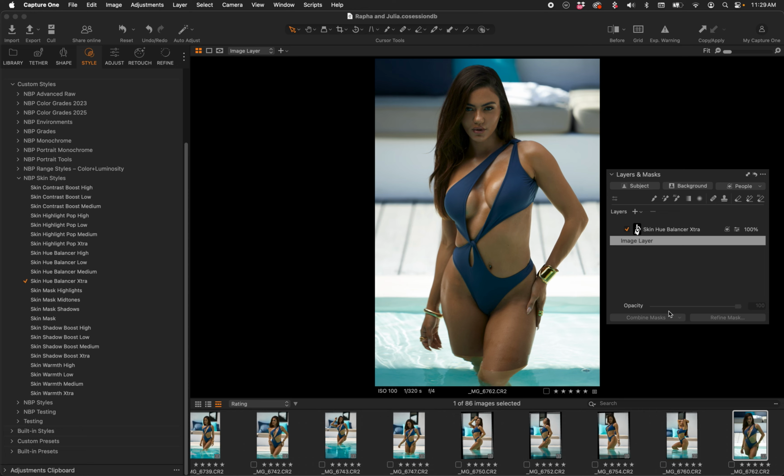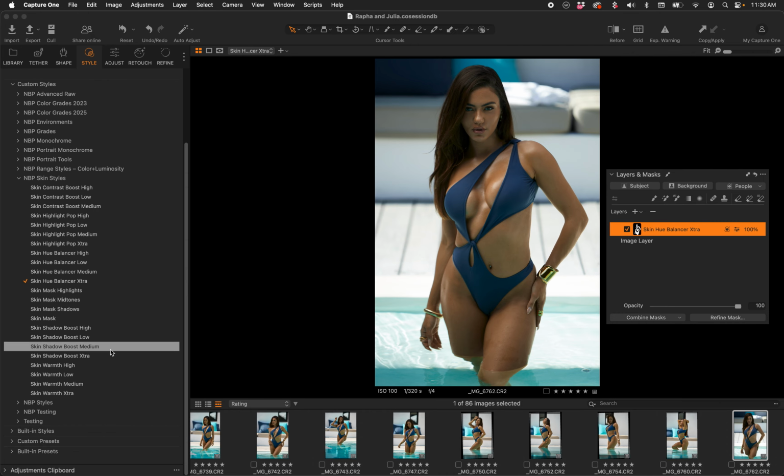Off and on, off and on. And of course, because it's a layer, you can change the opacity. If you want some of that pool reflection in there, but not all of it, fine. We can scale it back when you need to, but we're going to go ahead and leave it at maximum. And as you can see, it's quite a difference, because it's accounting for that cyan. And now, even though she still looks like she's in the pool, of course, we didn't make anything look too fake. It's really, really well balanced, and that's just a simple click.